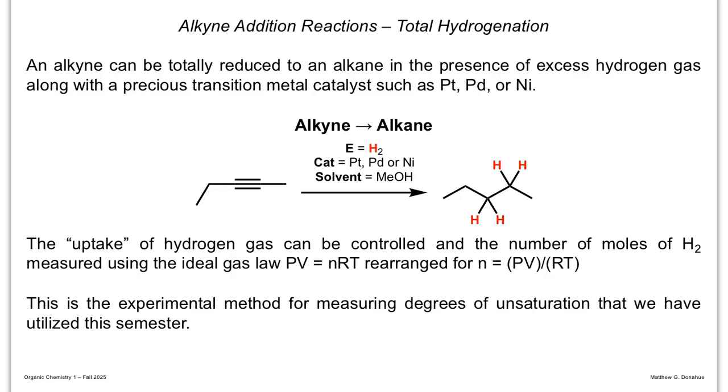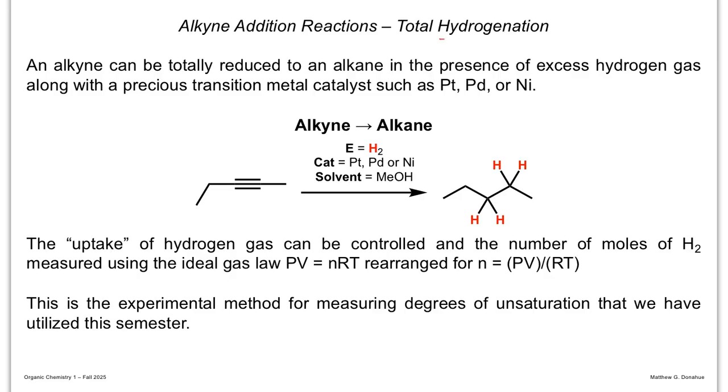So the reactions that we'll learn over the next couple slides, we've seen before with alkenes, but now the alkynes, again, they can do one addition that generates an alkene intermediate that may undergo a second addition reaction. We're going to start off with hydrogen. So hydrogen in a couple different flavors here.